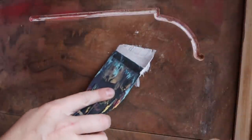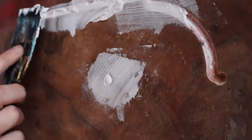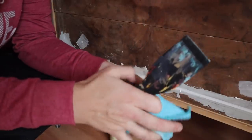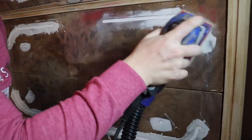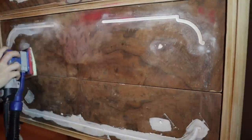My next step is to fill the hardware holes because we're changing the hardware, and I'll also fill in the recessed areas from the trim removal. When filling, I always do thin layers and repeat the process — it takes a bit longer but gives a better result. I fill, sand, assess, fill again if needed, and sand again. One important note: wipe your spatula clean with a paper towel or rag after use — do not rinse Dixie mud down your sink. I used my Surf Prep sander with fine-grit sandpaper and did about two layers before I was happy.